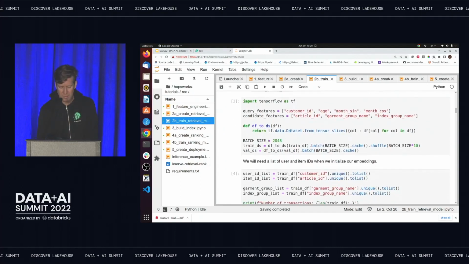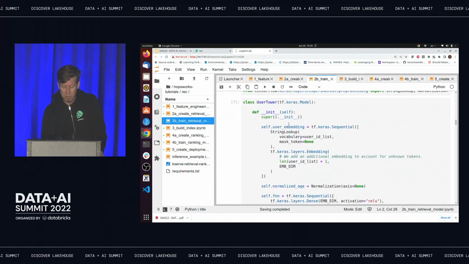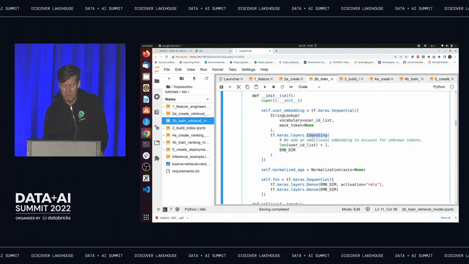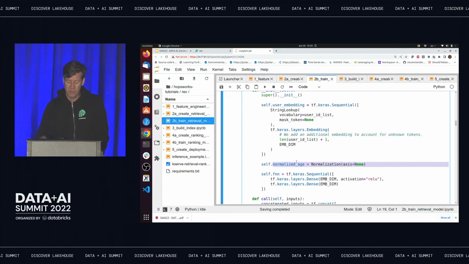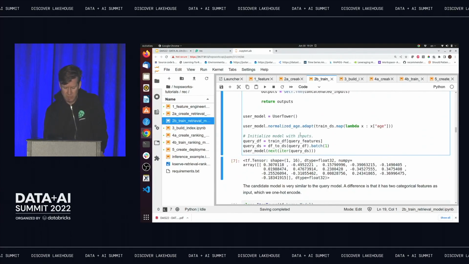So what we want to do is basically, firstly, we need to get the list of the different categories. We're training with TensorFlow, so we're going to convert our data into a data set in TensorFlow. And then we create our user tower. It's a Keras model, so we're implementing the Keras interface, and then we have our embedding. It's just a very simple TensorFlow embedding. And we put in the user's age as another feature in here. So this is for users. You can, of course, add more and more features in here as you need them. And when it's actually being called, it's going to create the embedding this way.